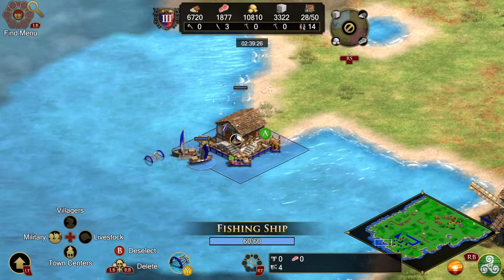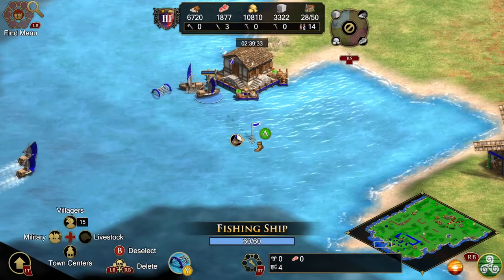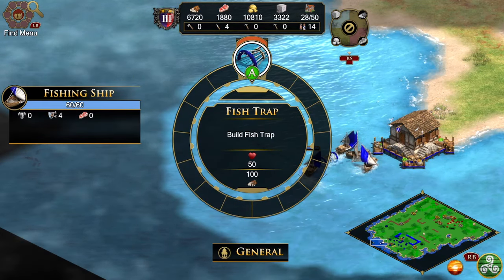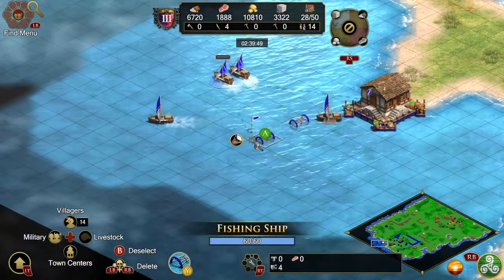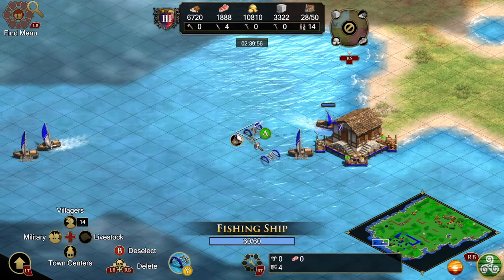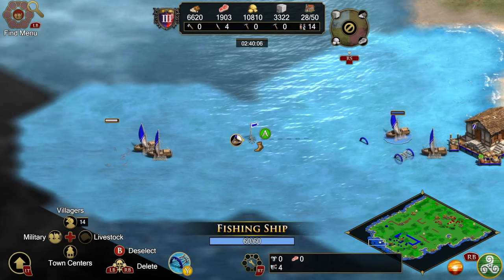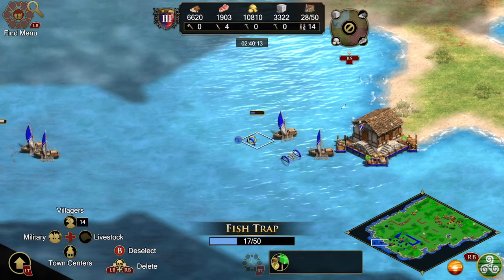Press to select this building. Press to select this building. Fish trap. Build fish trap. Hit points 50. Wood 100. Confirm forward slash queue item. Press to construct this fish trap. Press fish trap.